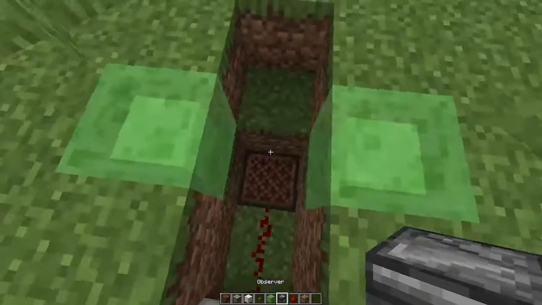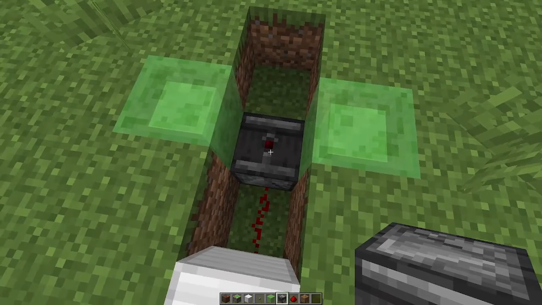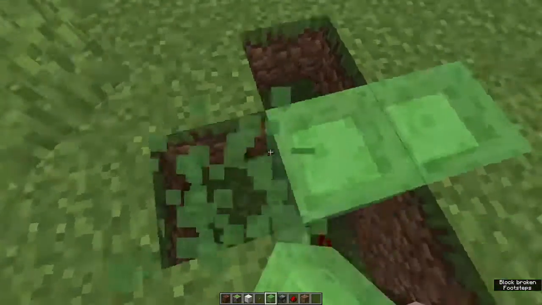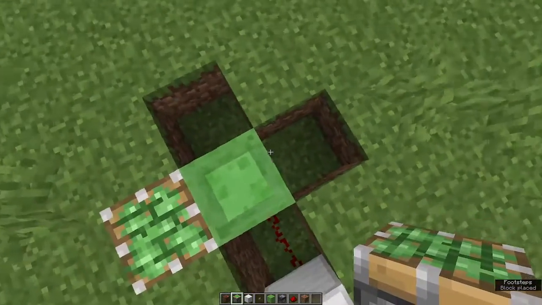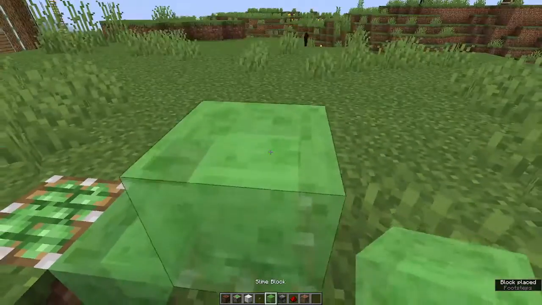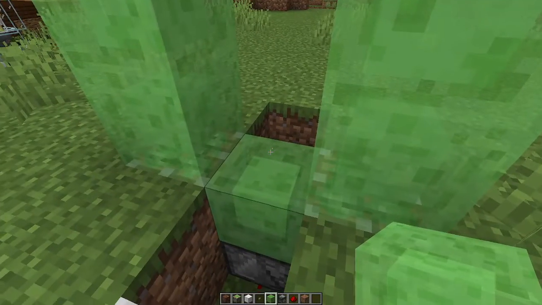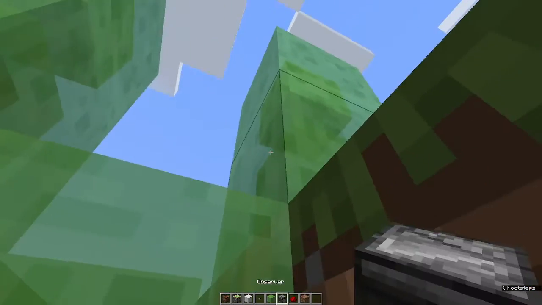And then you get one of these, and then you put slime block. Oh no, that's supposed to be pistons. I don't know if this is gonna work because I haven't done this in a while. But we can hope. No, that breathing thing again. Wait, is this better? No, that's loud. Okay. Yeah, so this should look like this.